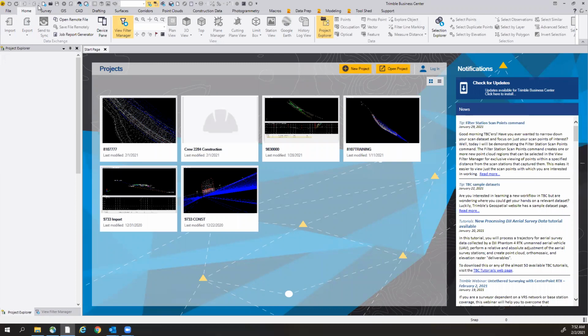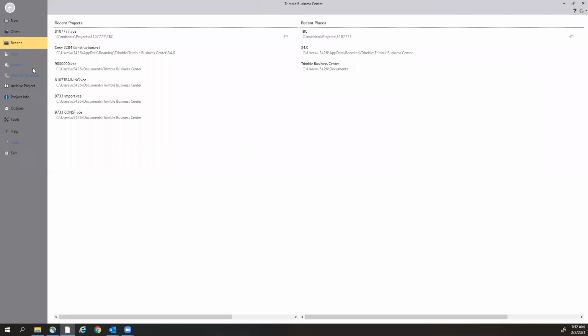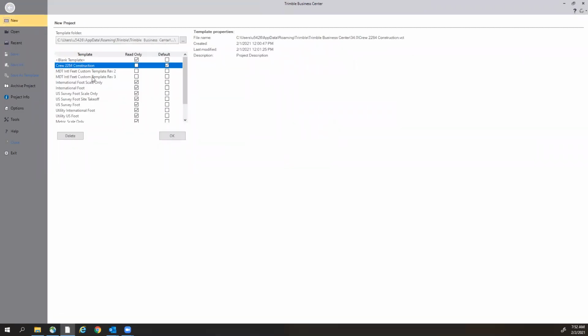Okay, so you're going to start a new project. I don't recommend using this new default project button up on the top toolbar here because it doesn't let you choose which template you're going to use to start your project. I recommend going over to File here and then going to New. Now we have a list of all of our templates and we can choose which one we want to use.